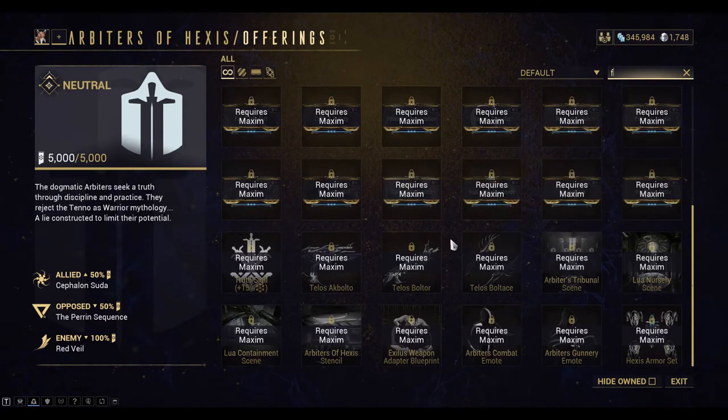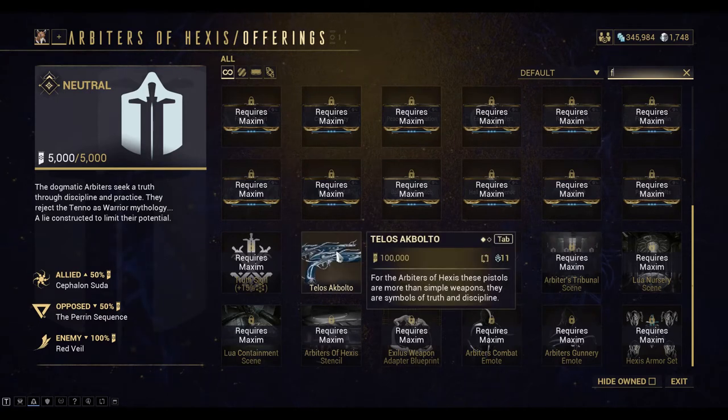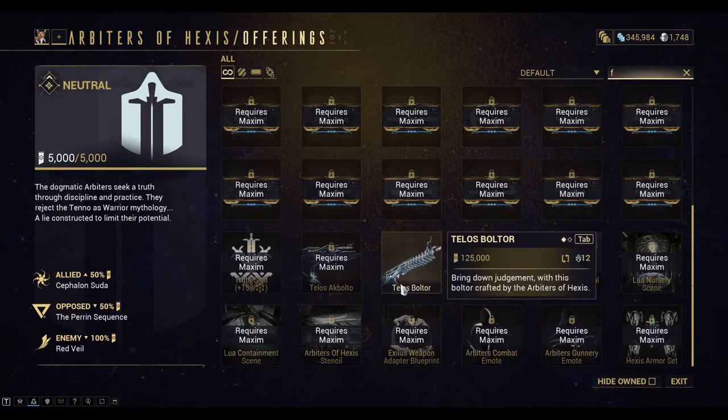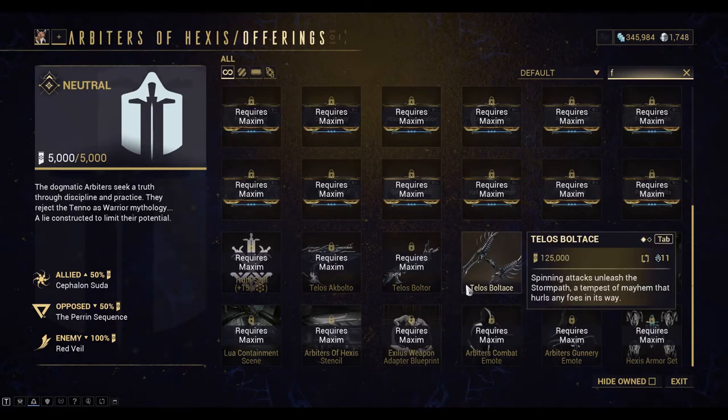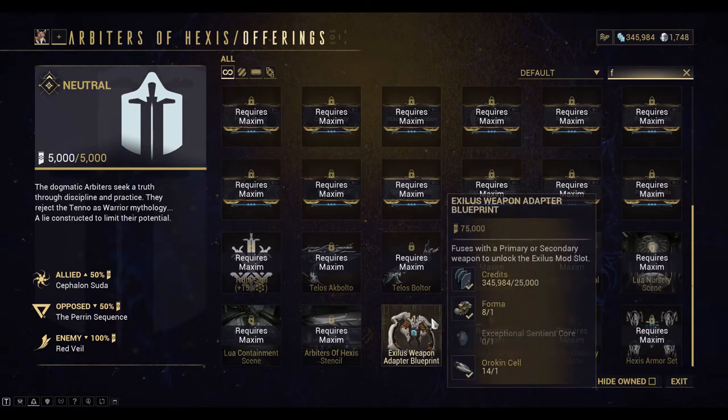But there are some special weapons here as well. The Telos Ekbalto, which is a rank 11 weapon. It's quite high. And the Boltor, which is rank 12. And Bolt Ace, which is rank 11. So some high level weapons that you can earn as well.